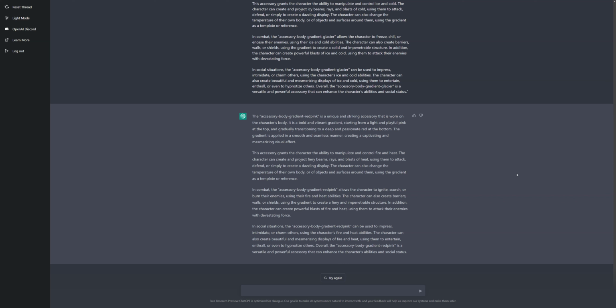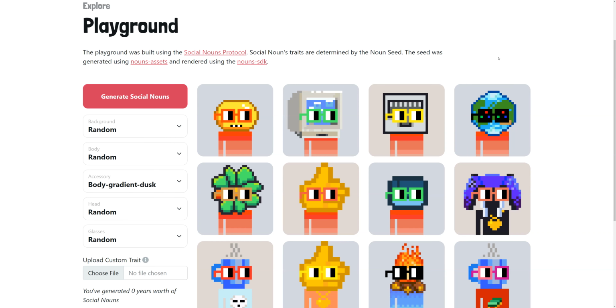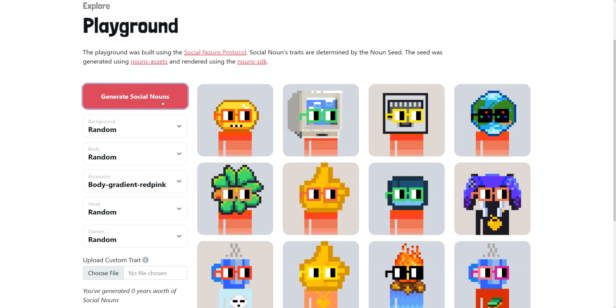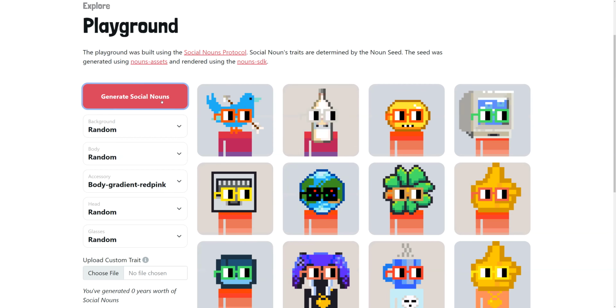I'm not 100% sure how you can pull the traits from the generated noun, in this case social noun. So let's say that you have this body gradient pink, red pink, right?